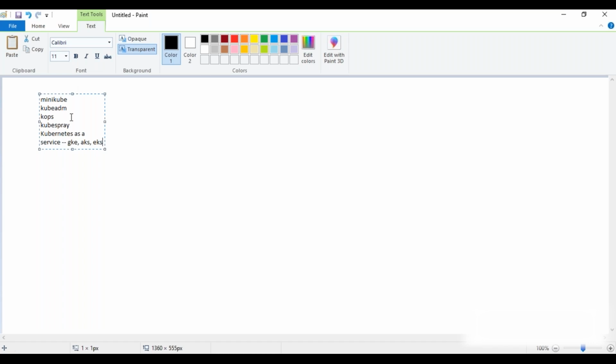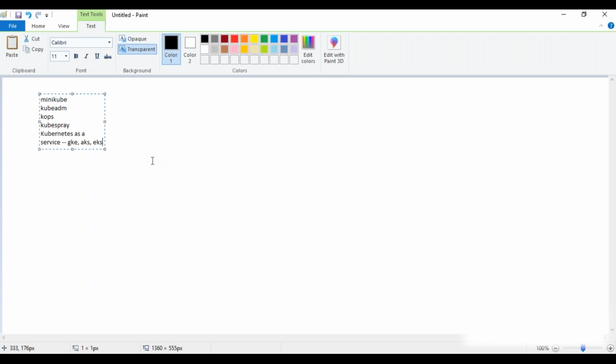So today we are not going to see how to install with Kubespray or Kops. We just see Minikube, Kubeadm, and then from Monday onwards, we'll create a Kubernetes cluster in GKE. Then from there we can go on discussing the Kubernetes components. You can give it a try to install with Kops and Kubespray. At the end of the day, you are going to install Kubernetes, but in different ways.